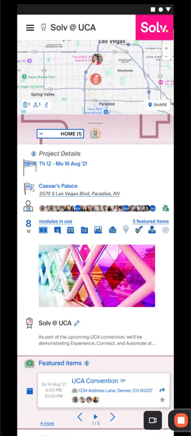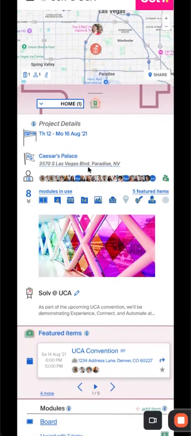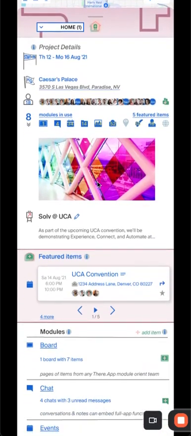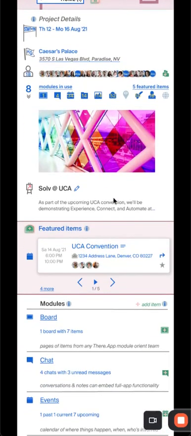But with all those capabilities, including the location features, of course, there's concern that people not get too mired in There.App. In fact, our third value proposition is for that, putting focus on what matters in the moment and actually ushering attention out of screens and onto where people are, whom they're with, and their live activities. An important aspect in the home module is this featured item space where the most important items from across all of our modules can be prominently pinned.